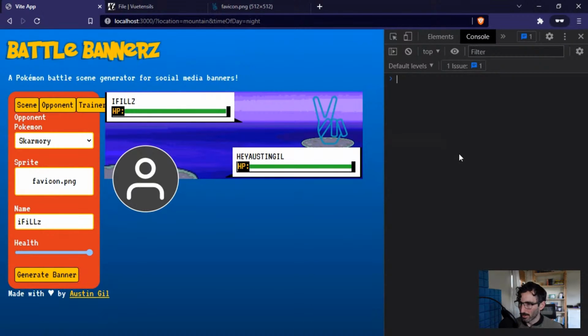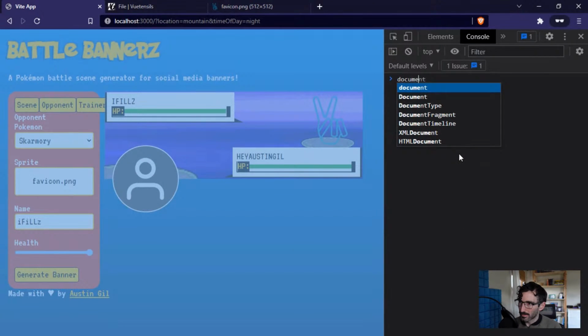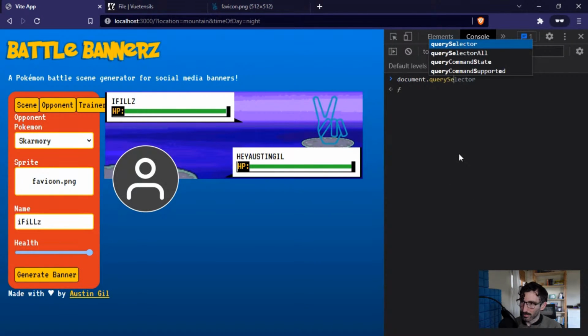So right now I'm on the opponent, and I can say document.querySelector. What is it? An input with type equals range. Range.